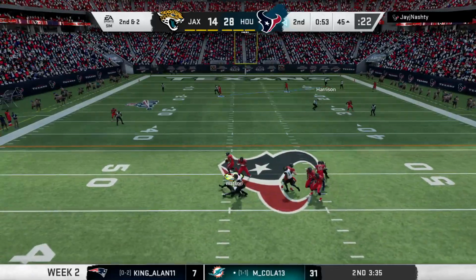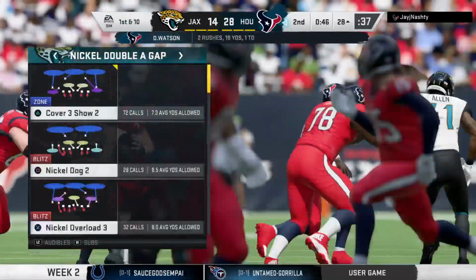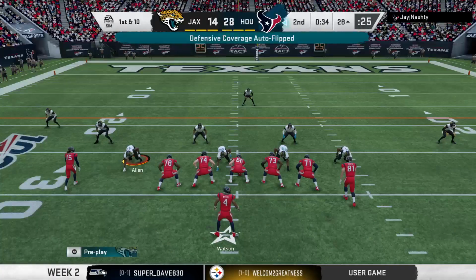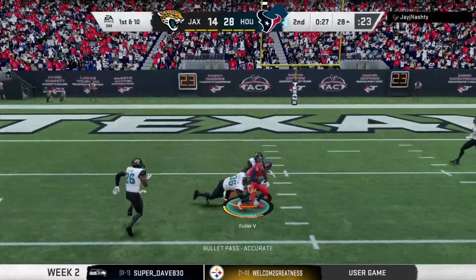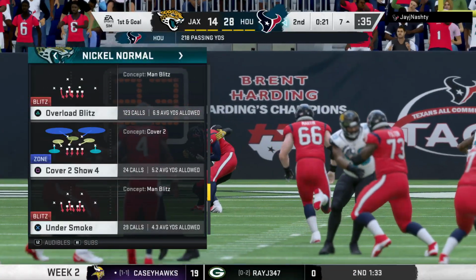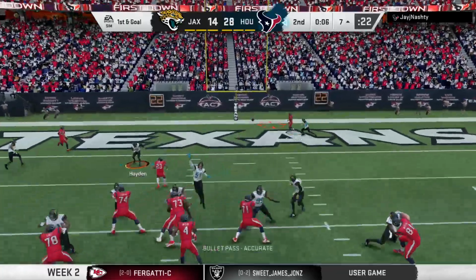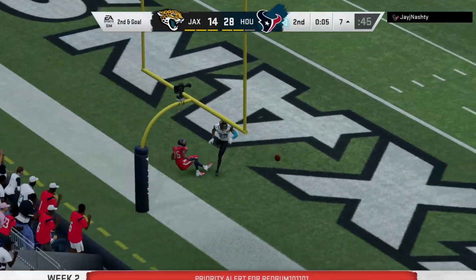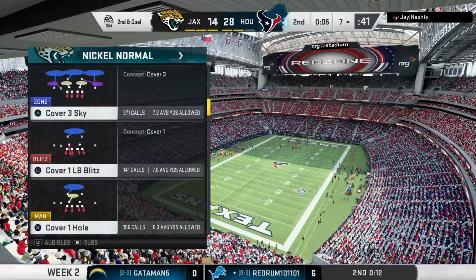Here's Watson. Dancing to his left. Steps away to his left. Partner, he was going through his progressions. Not there, not there. After about the 3rd one, he decided he better pull it down and run for it. And he slides down and avoids the hit for good measure. Now a 1st down throw, Watson. He's got Fuller. And finally down he goes as they work it inside the 10 to the 7. A good pickup there, 21 yards. 2 big plays in succession. Not sure this D knows what hit him, but now they got to get ready. It's 1st and goal. Now here's a look for the end zone, but that one's going to wind up incomplete. And they'll burn the timeout with 5 seconds left. A chance to try to add 3 points before heading to the locker room.